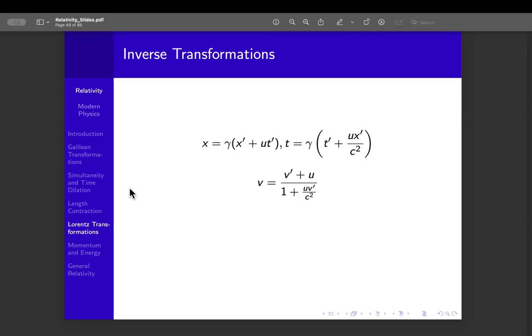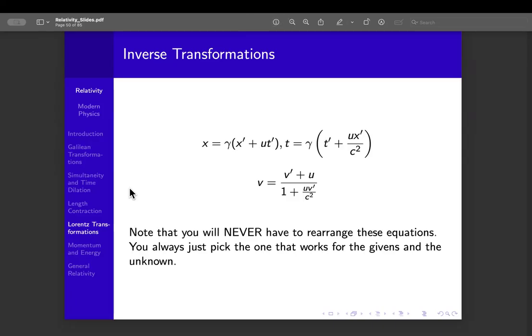If you're curious, you could either try to do some sort of geometry argument like we did in the previous slide, or you could just rearrange the equations that we had and solve, and you would get these three inverse transforms. It's honestly probably easier, I would say. So feel free to try that out if you wish. The good news is that typically in practice, especially with elementary relativity problems, you don't have to rearrange the equations, because whatever you're looking for could just be solved based on the appropriate equation.